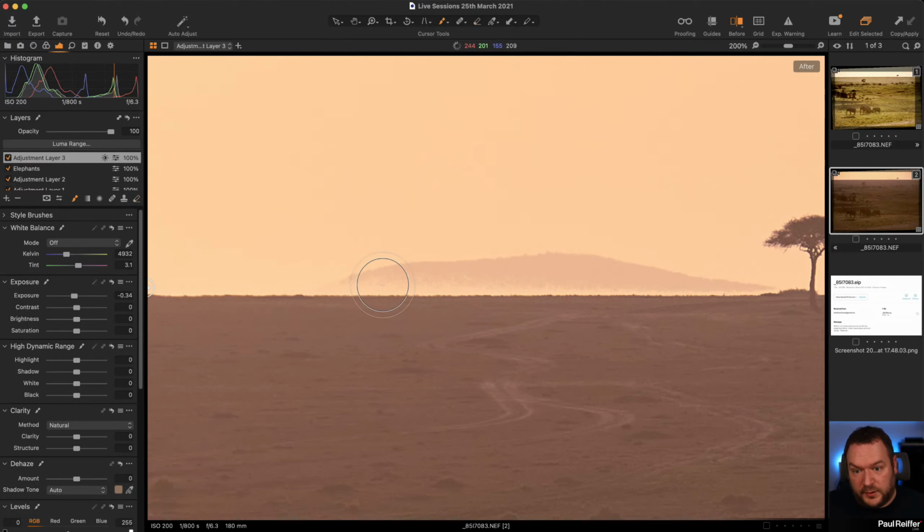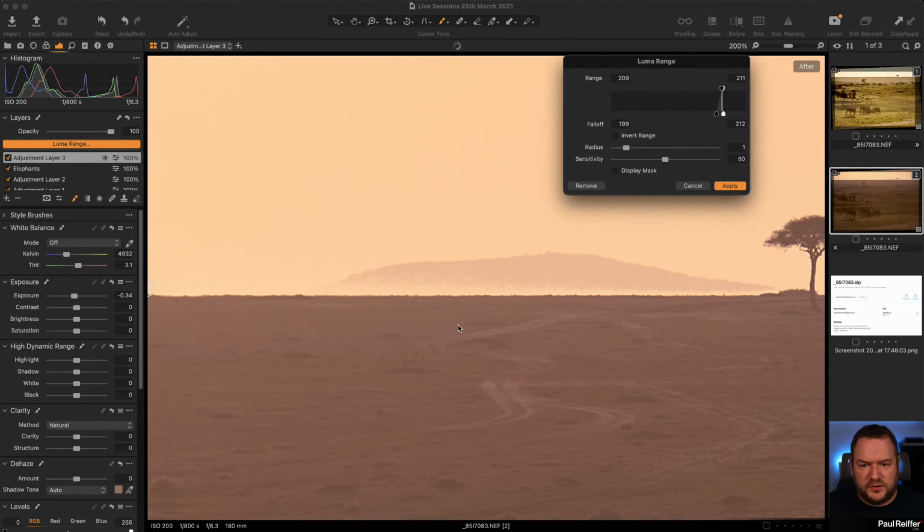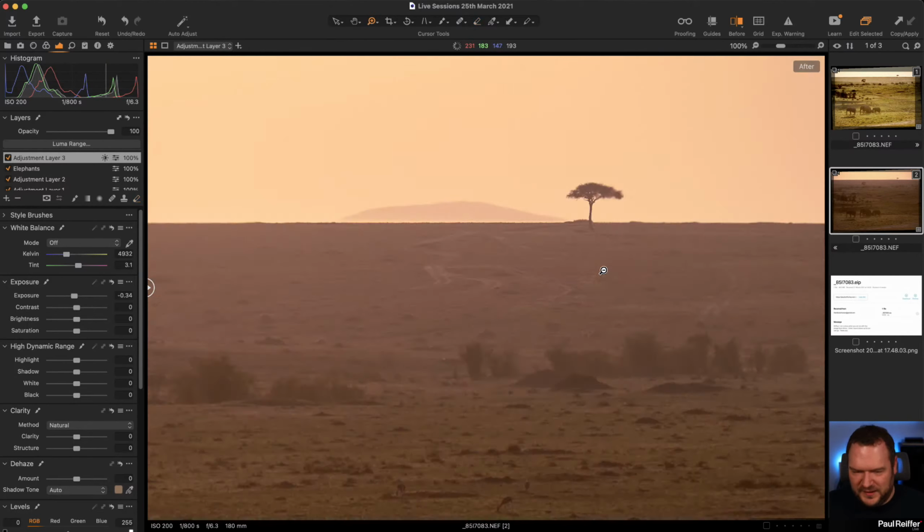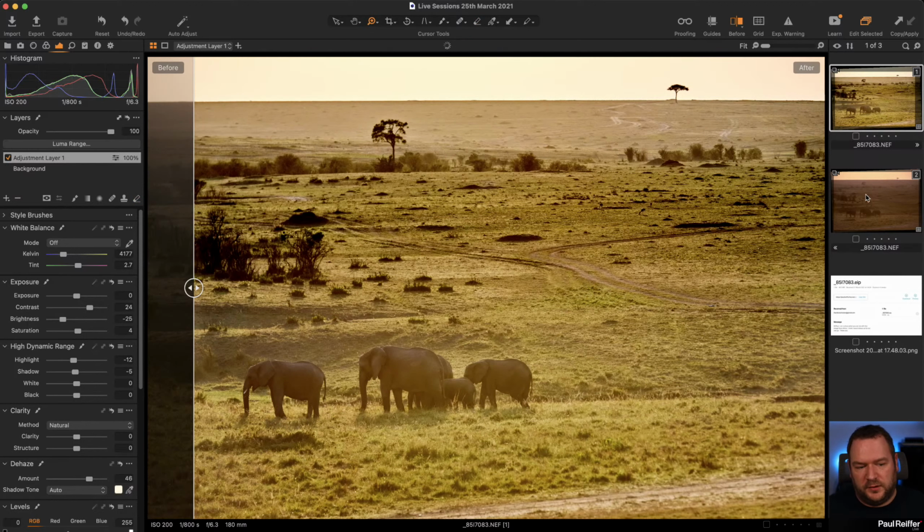If I add to it, this is one to be careful of. So I'm painting, but it's not adding. Why not? Well, because the Luma Range still excludes this area. So you've got to be a bit careful with that. And we might want to go to there, maybe. And instead, just erase the bits that we don't want. But what I have got is my little mountain back. But again, that's maybe just me being a little bit pedantic because I saw it out there in the distance, rather than necessarily pushing it a bit too far.